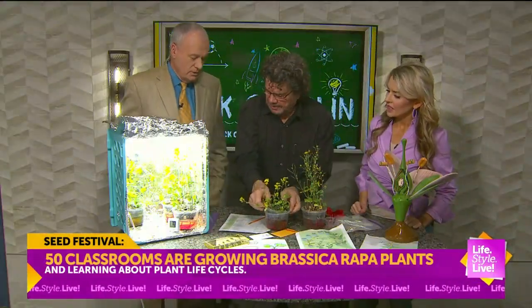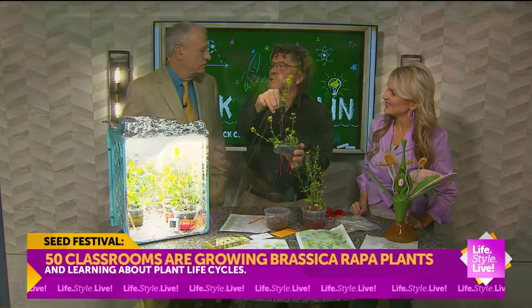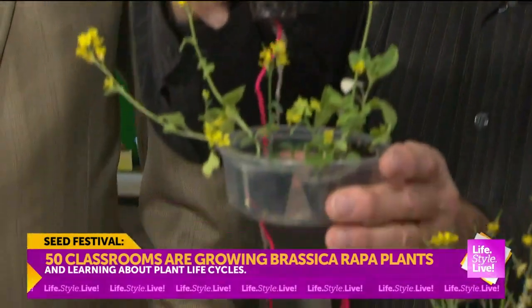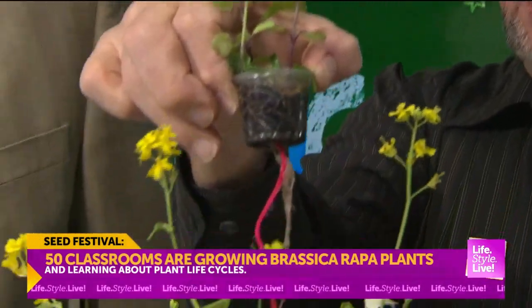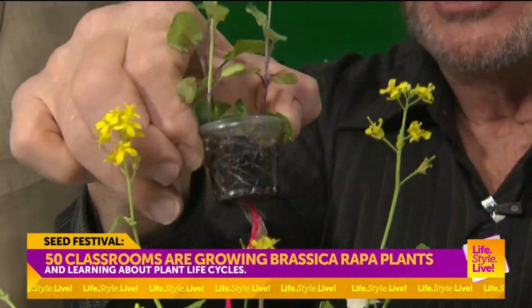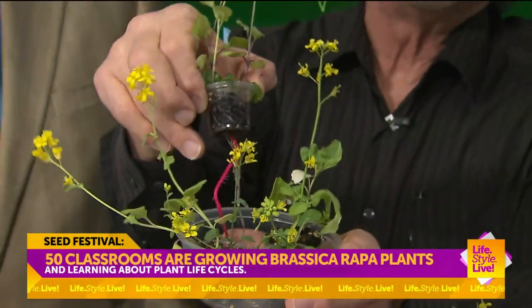This project Dr. Paul Williams showed me about 20 years ago. These are grow cups, and you see that white stuff down there? What do you think? It's geotropism. Those are the roots. Roots are geotropic, meaning they grow towards the earth. And above, the plants are phototropic, growing toward light. Now, we put that together.